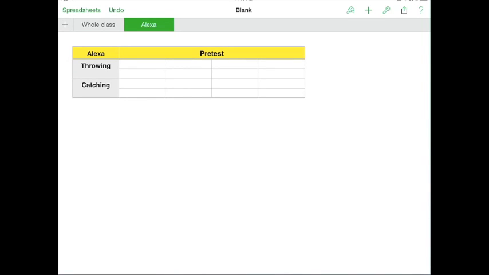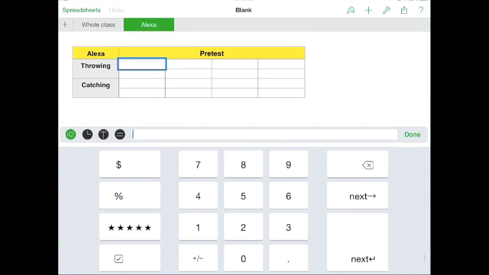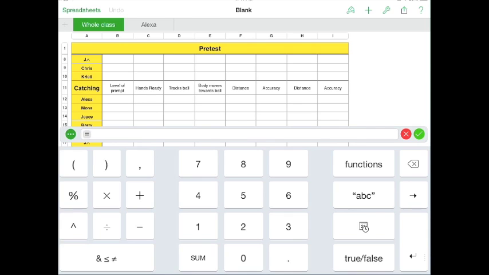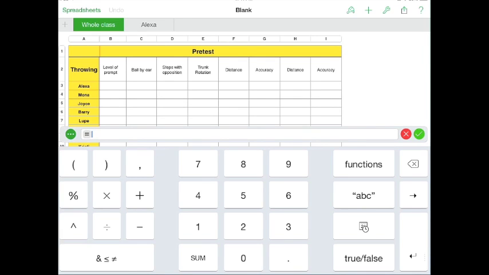Next, I want to link up the cells under pretest to the cells in the whole class. Let's highlight the first cell, double tap it, press the equal sign. Now, press whole class to get to the first sheet and go up, and we're going to put in our quantitative data.